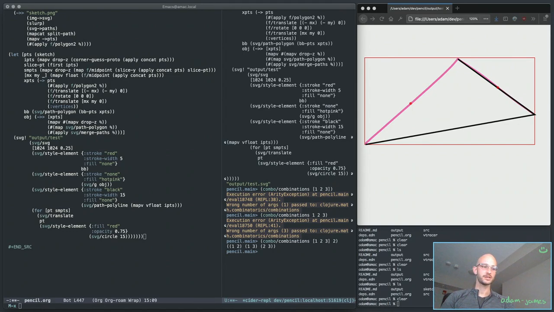Yeah, that makes sense. So my idea here is to use this combinations function to create all possible line segments between the points, which really isn't that difficult to do if I think about it. Anyway, that should be fine.